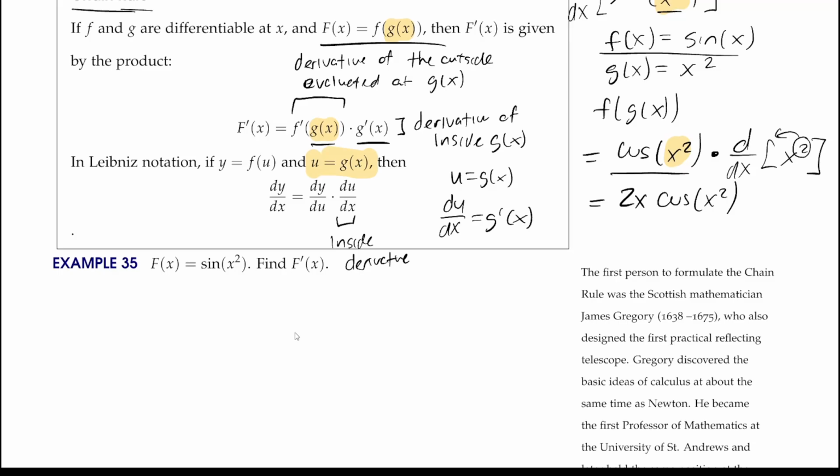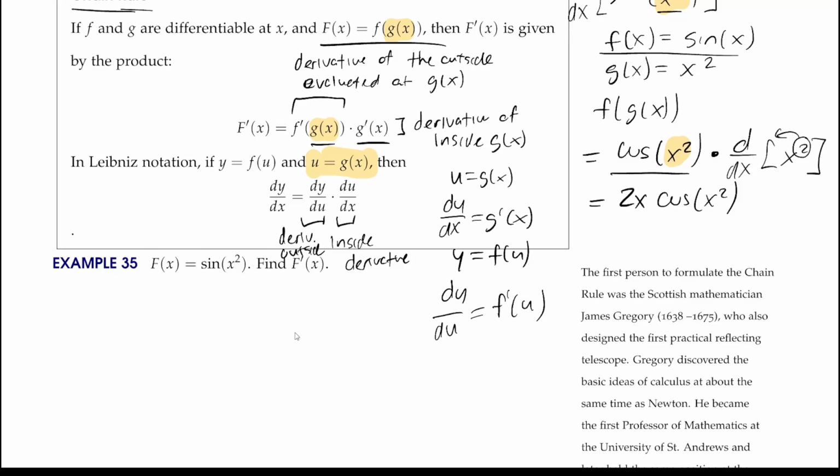And then in this case, because u is g of x, then our function y is just f of u, or in other words, if we use that example on the right, that would be sine u. And so when I do dy du, I'm really just doing f prime of u, okay? And so this right here is just the derivative of the outside.